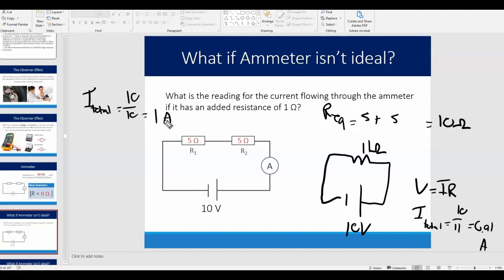In other words, we have a circuit out there, the current going through it is 1 ampere. Just by me sticking my measuring device in there, I measure a current of 0.91. In other words, my measuring device has changed the reading that I would have gotten without the measuring device, which is not good. So this is not really a good ammeter to be using for this situation. Remember, an ideal ammeter has 0 ohms, so that when you add it into series, it doesn't change what it is you're trying to measure.